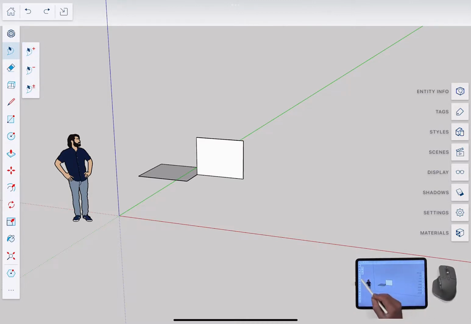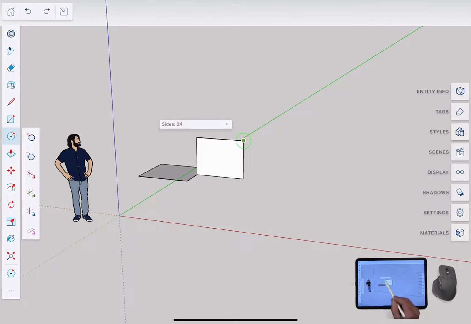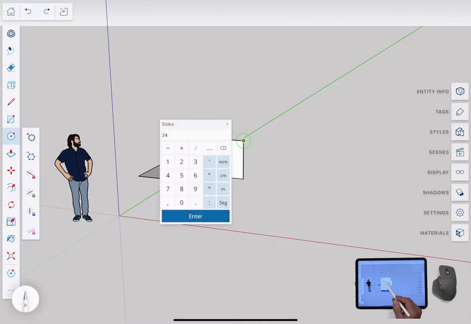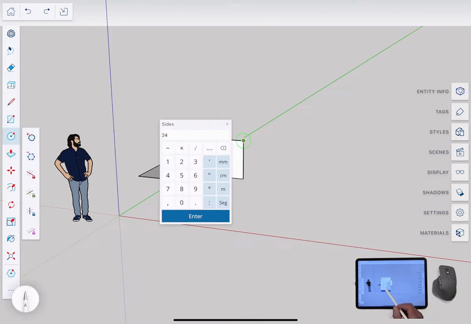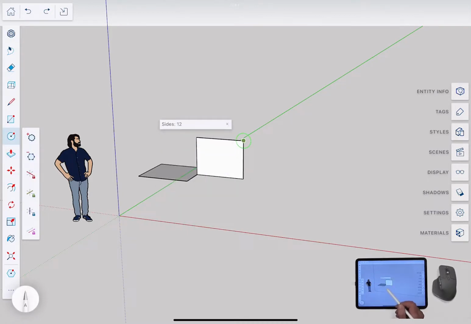Another big one is, of course, the pop-up for text or for numbers or input. So in here, when I start a circle, what I would normally do in Pro is, immediately after I hit the circle command, type how many sides I want, and I'd be done. In this case, as soon as I hit circle, a little pop-up comes up asking me for the number of sides, and I can tap there and say, oh, I want this to be 12, and enter. And now I'm inputting a 12-sided circle.